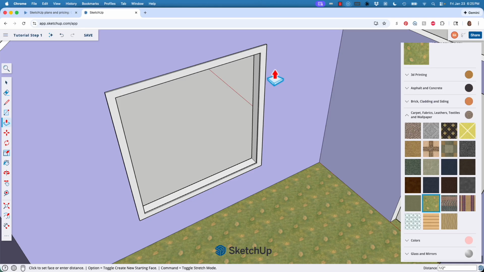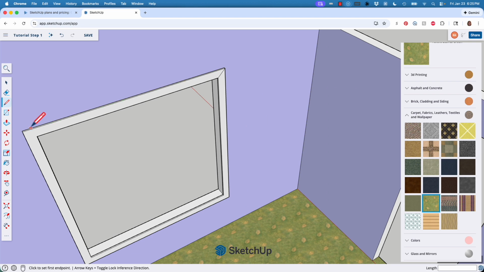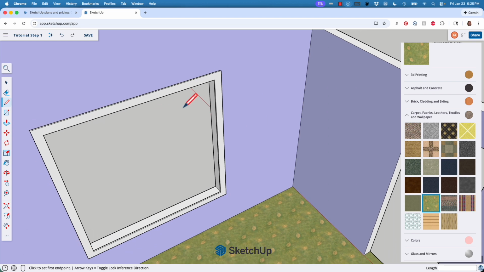Now, if you were really picky about stuff, you could press the space bar and come in here with a line tool and make these mitered corners or however it is that you want, but not necessary. But now we need to group this and make it into its own group. So press the space bar because we're selecting something. Triple click, 1, 2, 3, right click and make it a group.